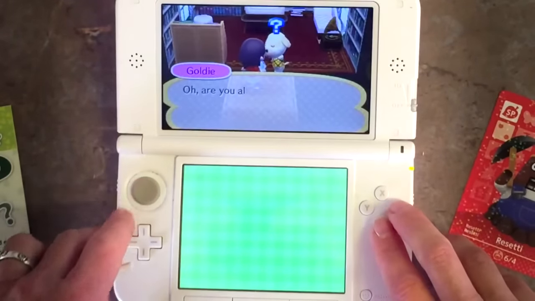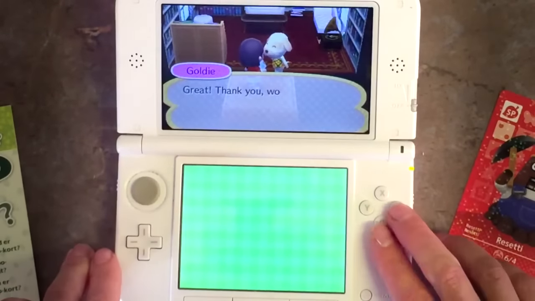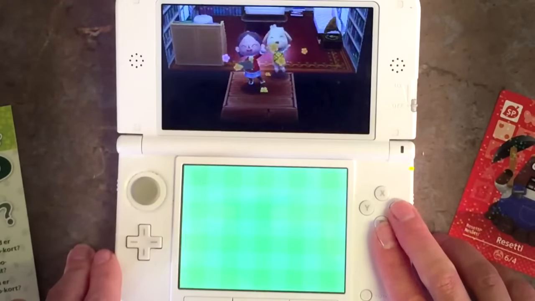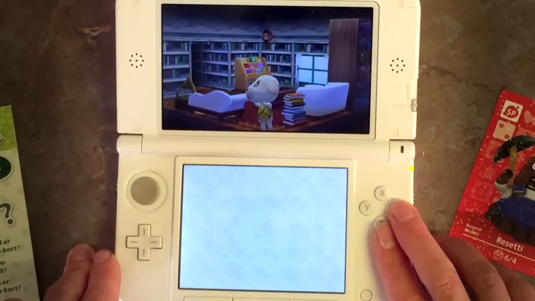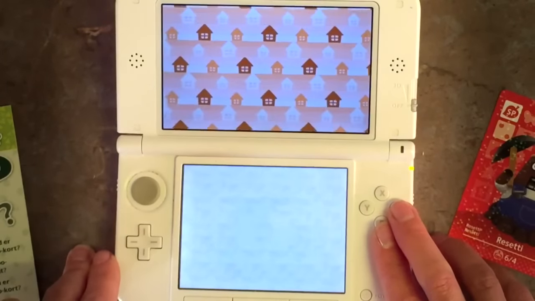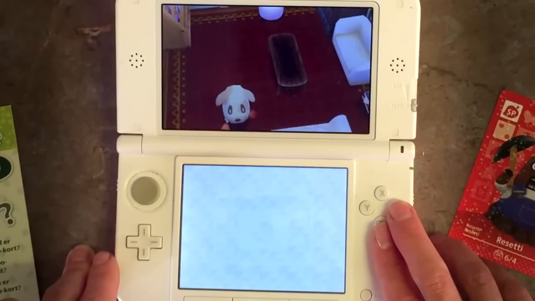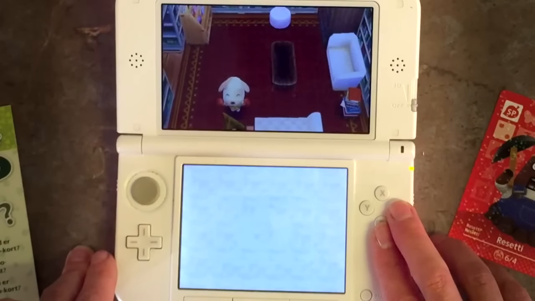I need to find out how the scoring system works. Am I all done? Yes, for now. I haven't given you a bed. Again. Okay, well, she seems happy enough. Yeah, it's a bit of a mishmash of a room, really. Not up to my usual standard of decoration that I was used to in Animal Crossing New Leaf. But I'm sure I can come back to it and redecorate afterwards. Well, I hope I can.